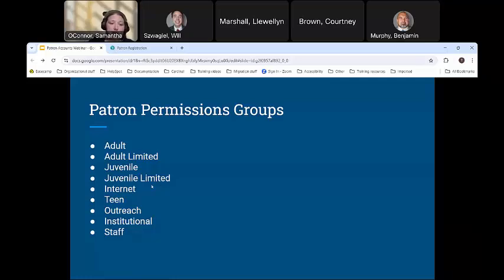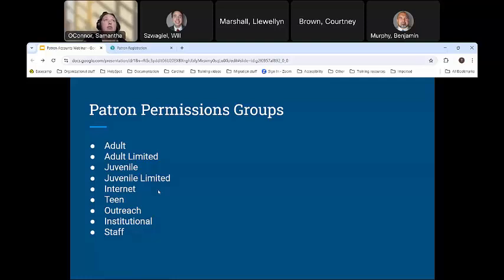In addition to the limited, there are some other special patron types, like the internet card. Not all of our libraries use this, but this basically allows you to create an account for someone to access your e-resources without being able to check anything out. And so this might be something that you provide to somebody who does not live in your service area and they have an NC Cardinal account in another library, but for whatever reason you have granted them access to your e-resources. You can do that by creating an internet account. And we do recommend that you group that then with their existing circulating account at the other NC Cardinal library where they have an account.